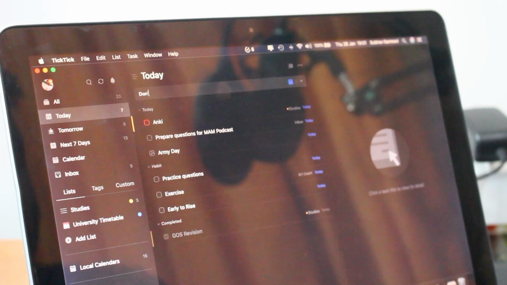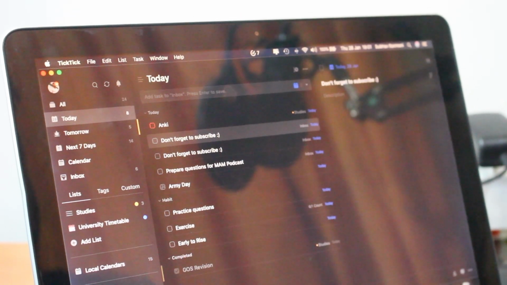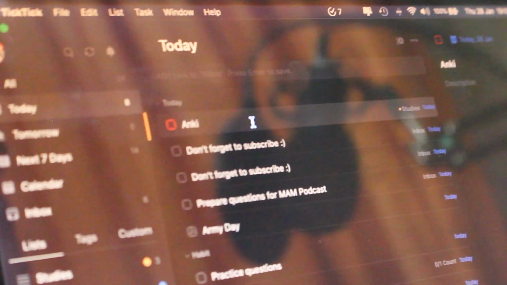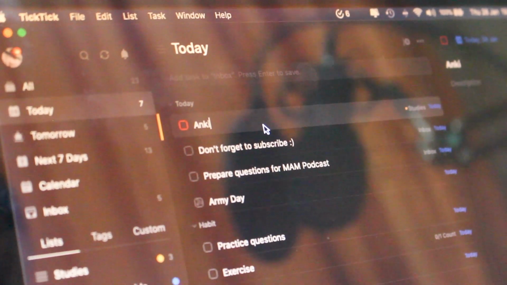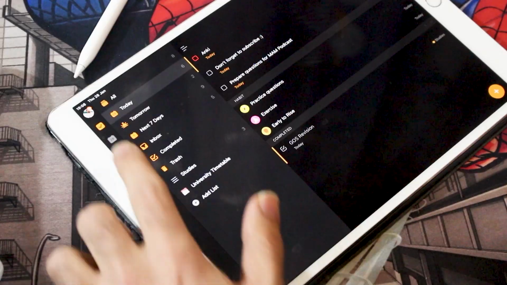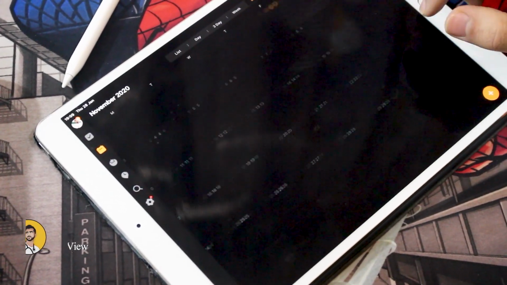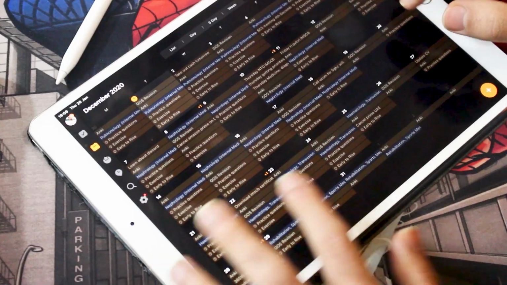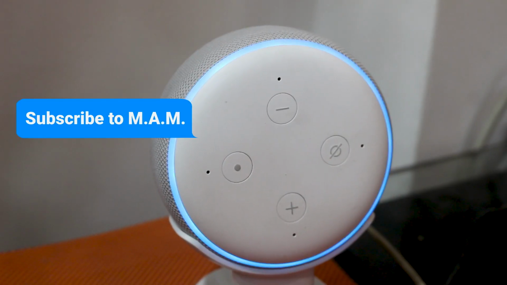How do I plan what to do today? Well, that is taken care from my progress from Notion. There are some tasks that I do every day like Anki, so they are automatically added every day. Basically, what I want my to-do list app of choice is to have the following features. Number 1, have a calendar view so I can have a bird's eye glance and look at the bigger picture of my tasks. Number 2, have smart input option like creating a task with the help of Siri, Alexa, or just typing like this.